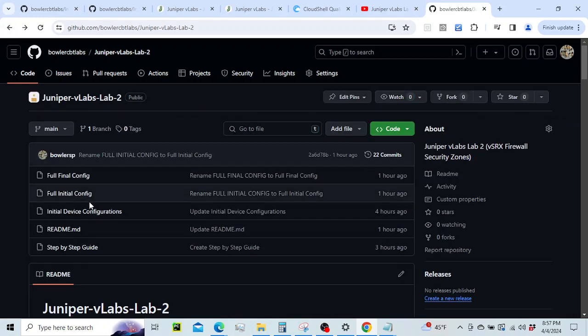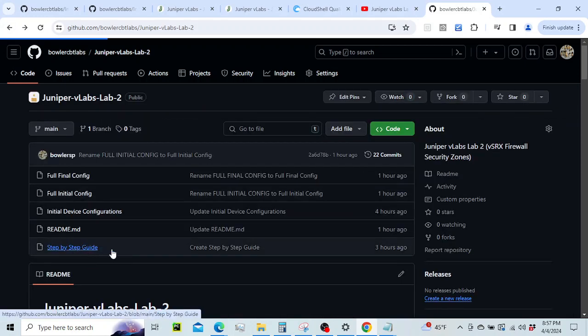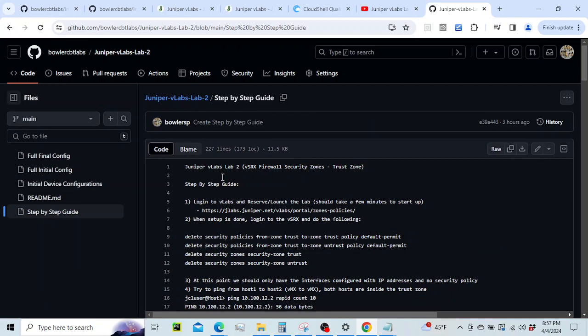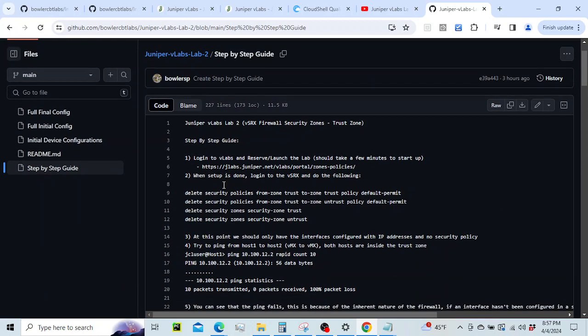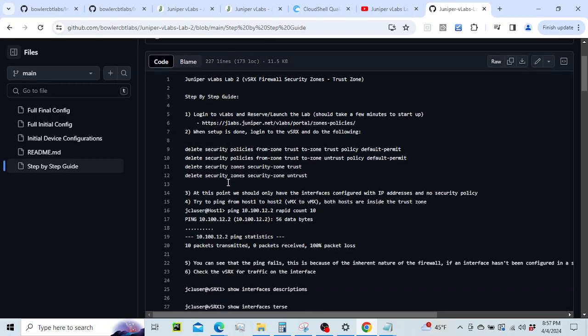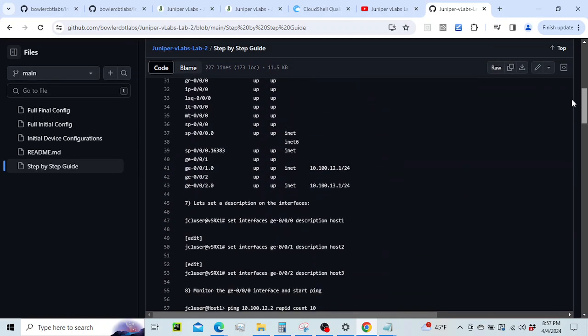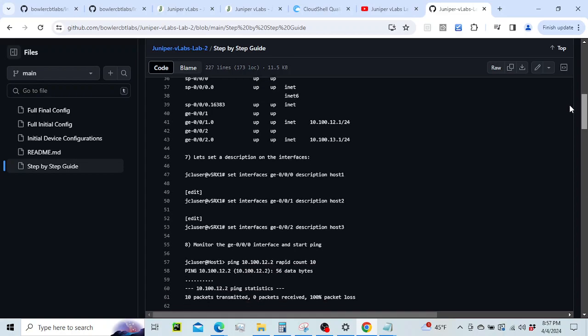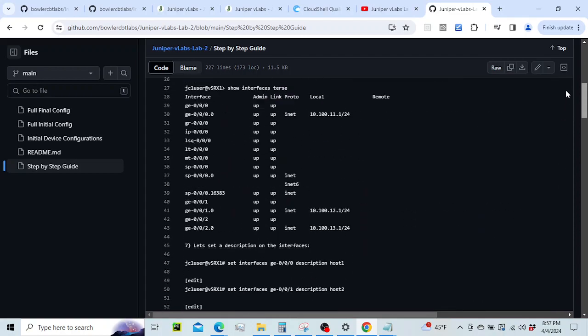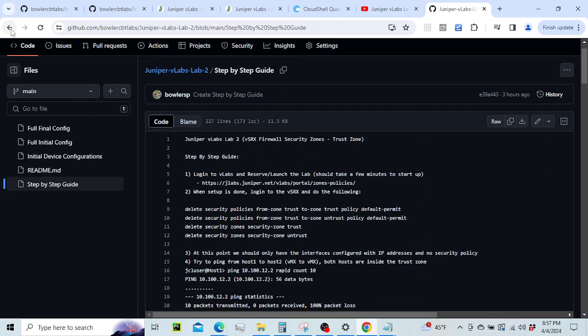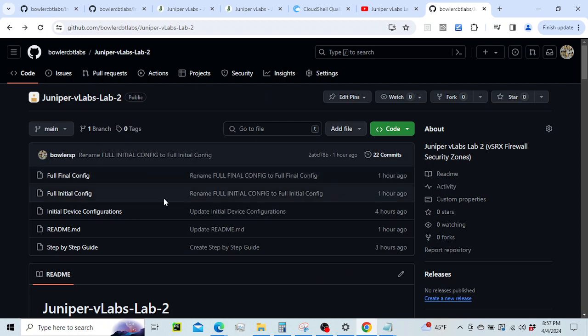Then we're also going to provide you with a step-by-step guide, and this guide is going to be all of the configuration steps. So an interactive way for the user or the viewer to follow along and to do every single action step by step. So you can follow along and perform the commands as we are configuring the devices.